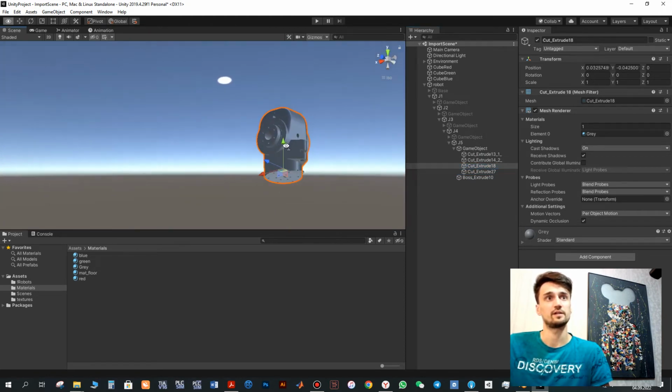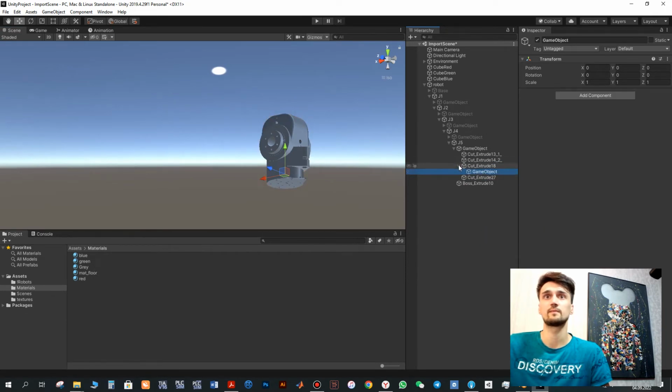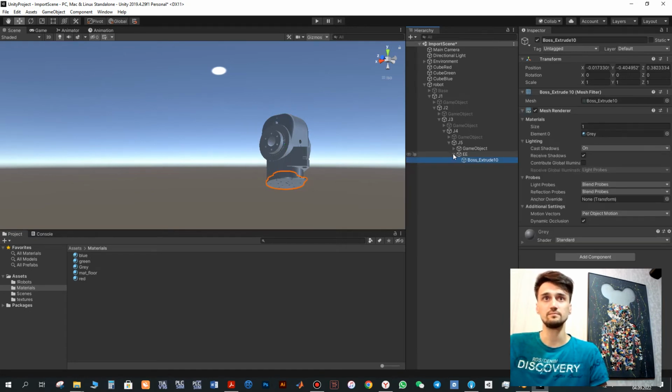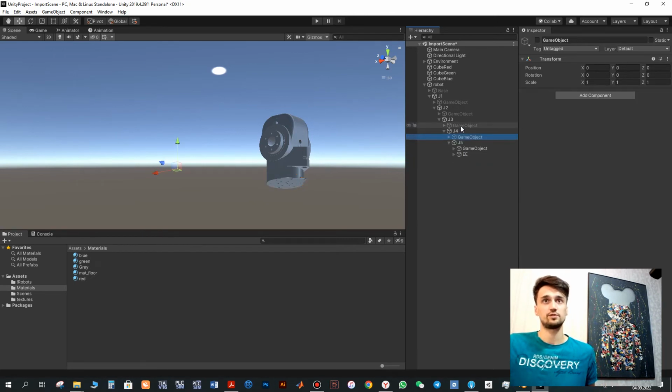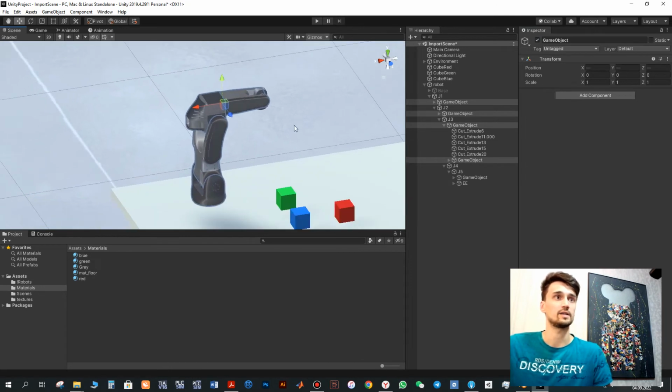I created origin here, center here, so create empty. I will name it as the end effector. And I will move my element here. So now let's check what we made. Unhide all of the elements and see how they are rotated.